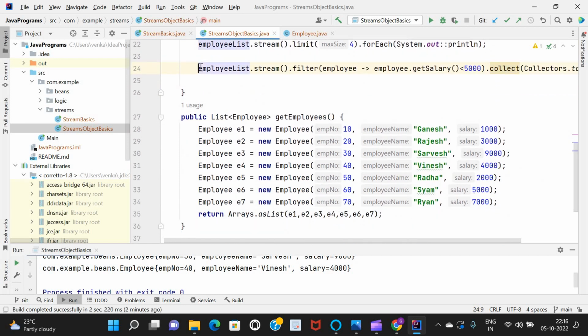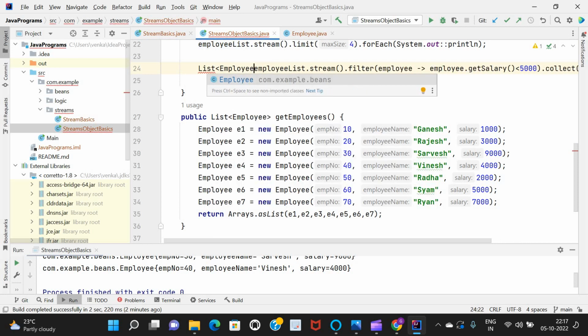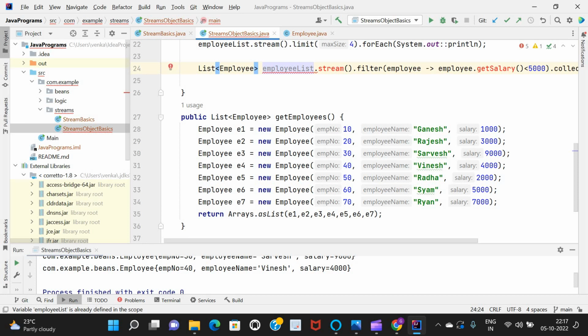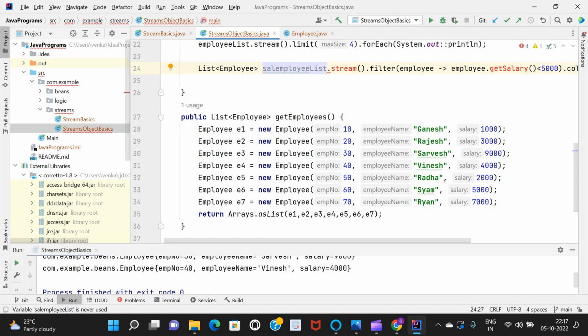With those employees, I am creating a new list. I am just naming this variable salary-wise employee list, less than 5k employee.